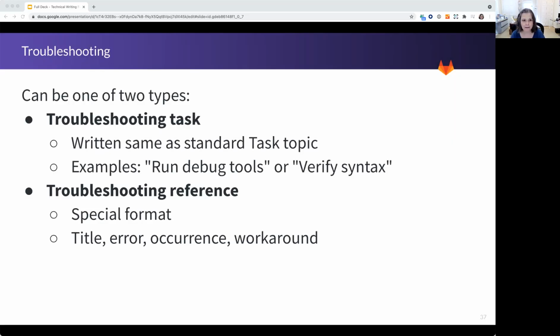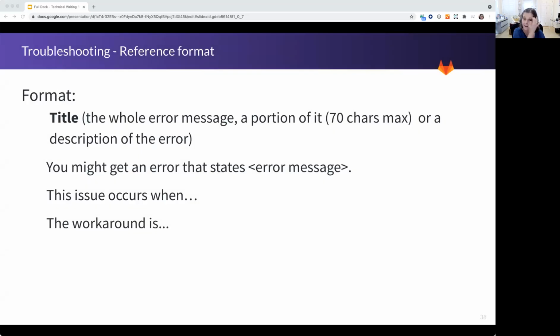Troubleshooting topics can be either tasks or reference, depending on the information that you want to provide. Here is one with a reference format, a title. You would use the whole error message, a portion of it, or a description of the error.